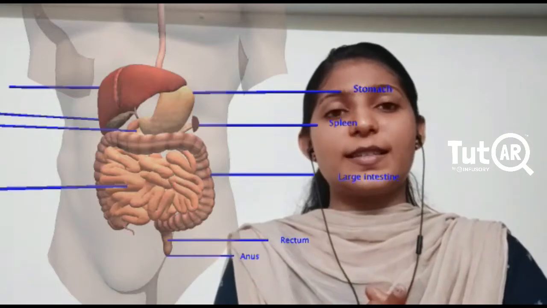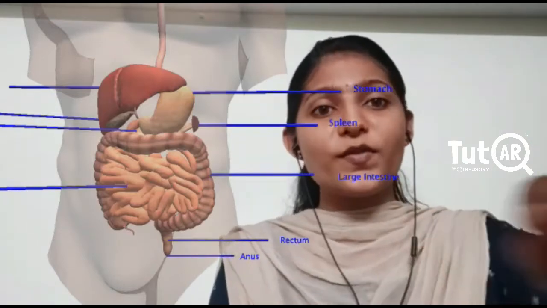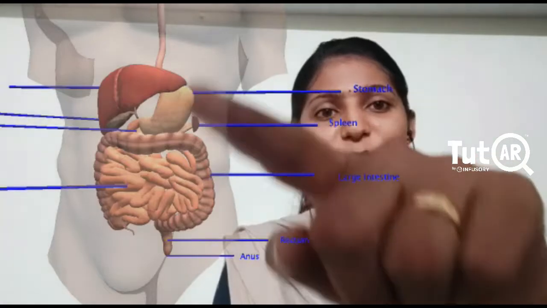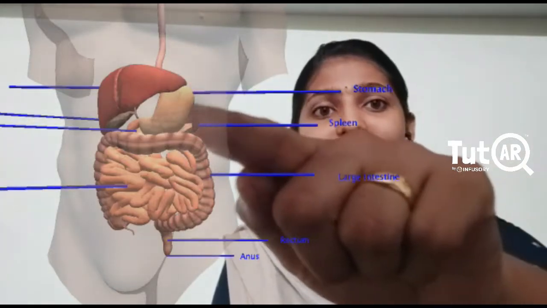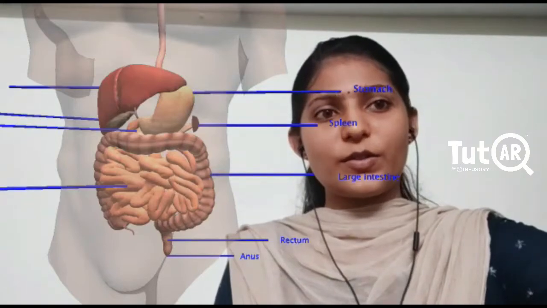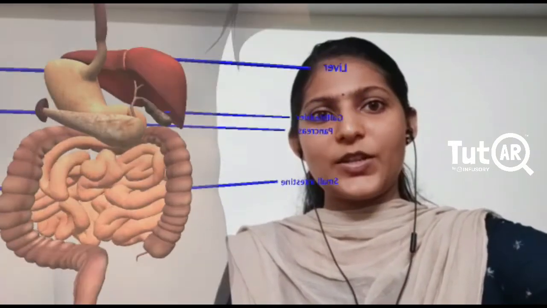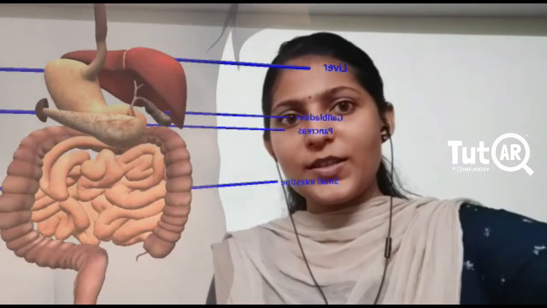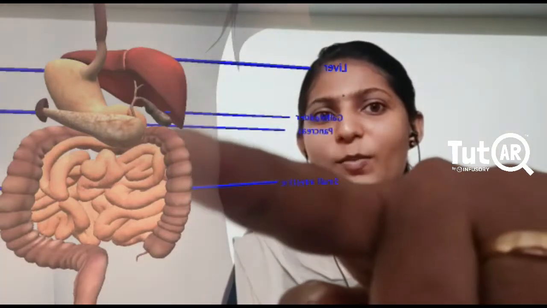Fine. Now once the food is digested in the stomach, it moves into the small intestine. So you could see here from the stomach, it is now moving into the small intestine. So if you could see, I would show you the picture completely. So here you can see from the stomach, it is entering the small intestine.